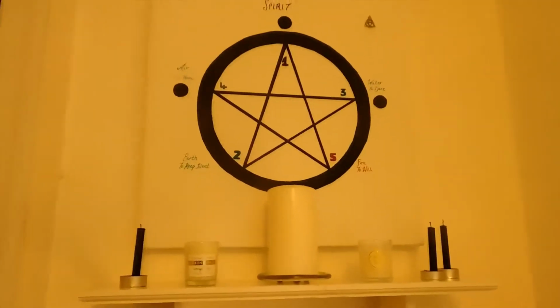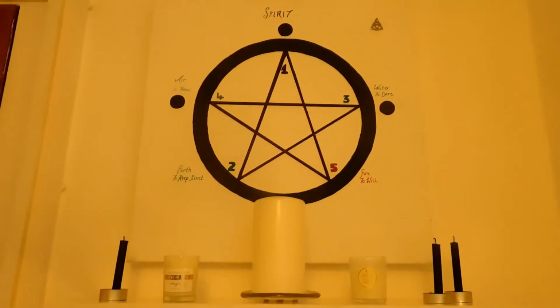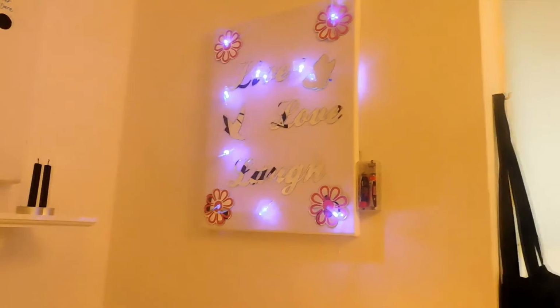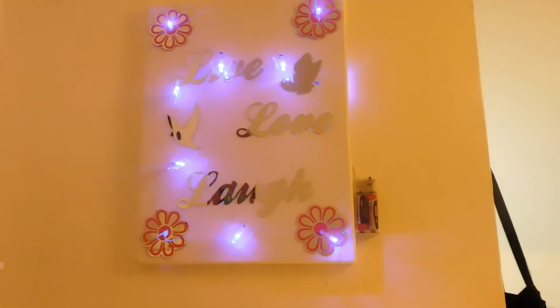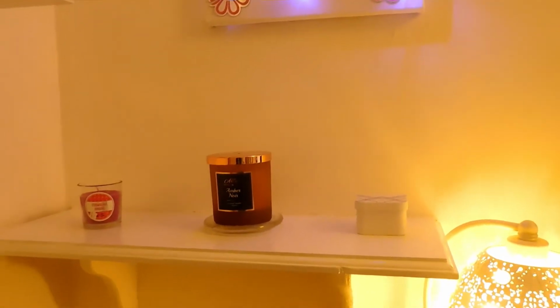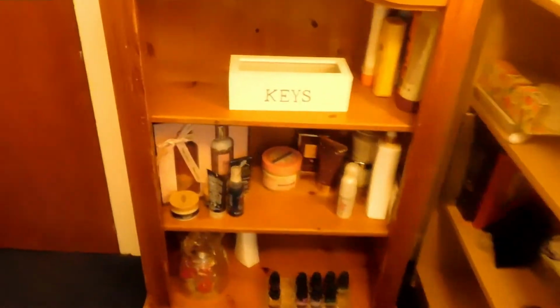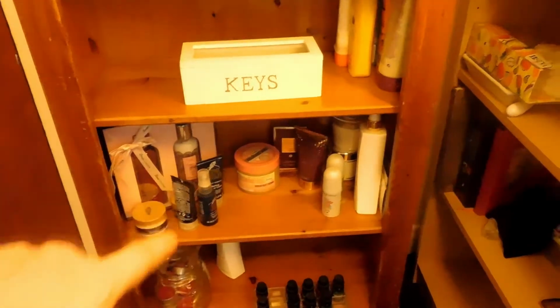This canvas I made myself because I love that sort of thing. This I made for my daughter's room, but since we've changed it around, she no longer wants it in her room because it doesn't go with her decor. So I've finished it. And a shelf with some candles on it. Now these, I'm keeping them, but obviously I'm going to paint them. So these at the moment are things that I'm going to be blogging about.